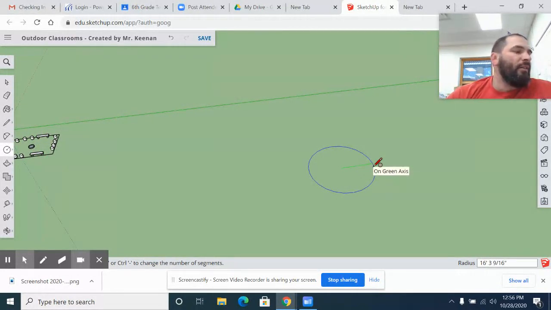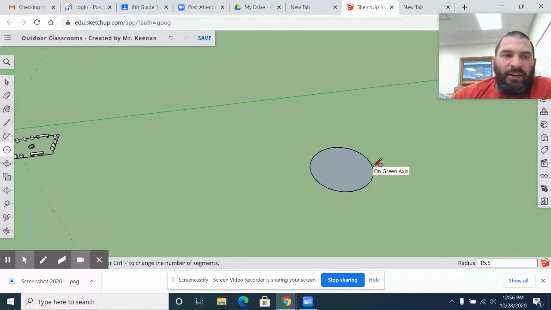I think the circle I have is 31 feet in diameter. So 31 divided by 2 would be 15 and a half. So 15.5. I put an apostrophe like that. This is the outside radius of that circle. We're going to hit escape.